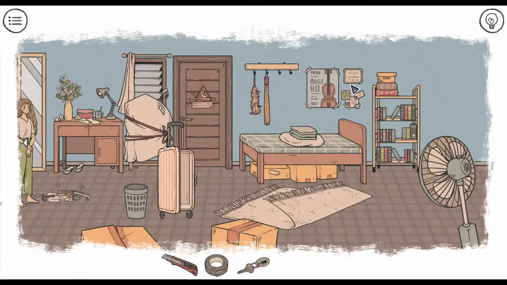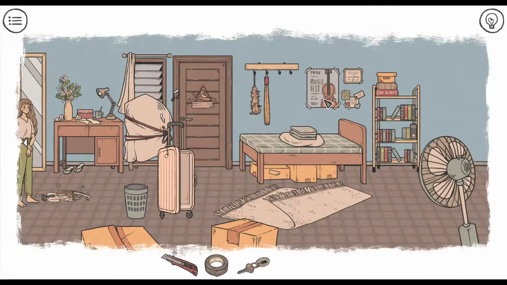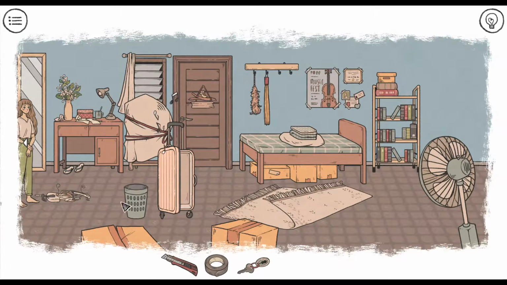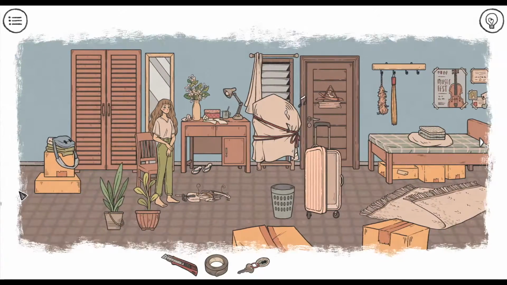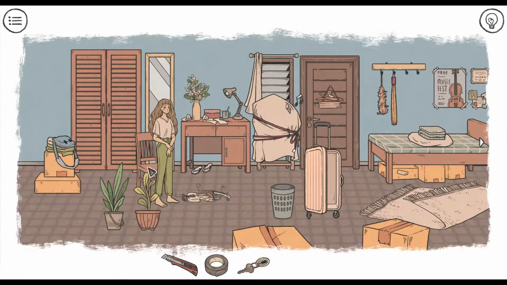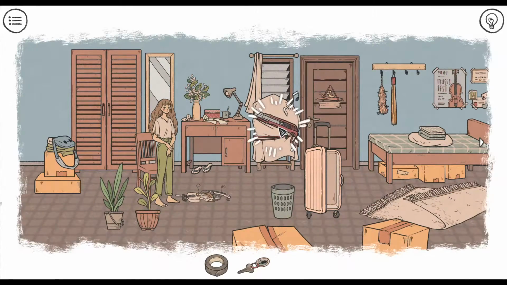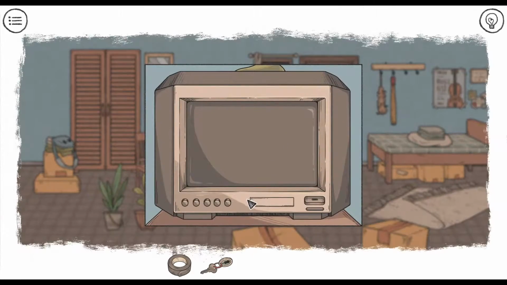It's like a music festival, but it looks like she had ripped it down out of anger. Here's another owl symbol here. Okay, well, I think we can use this cutter here to open up this object.